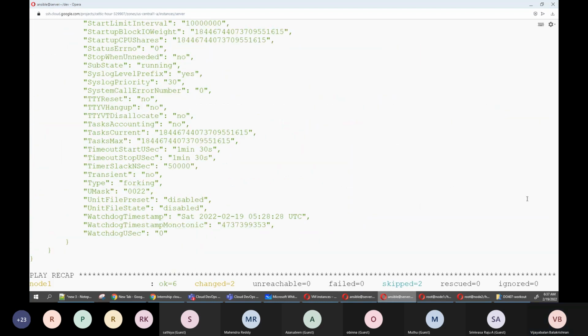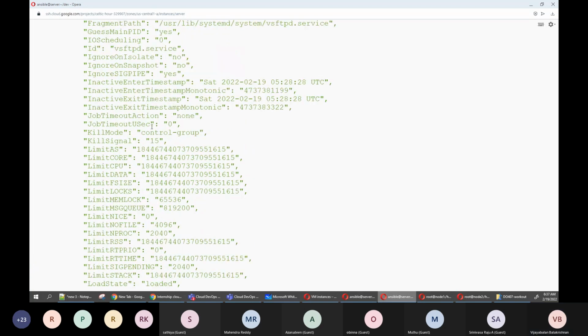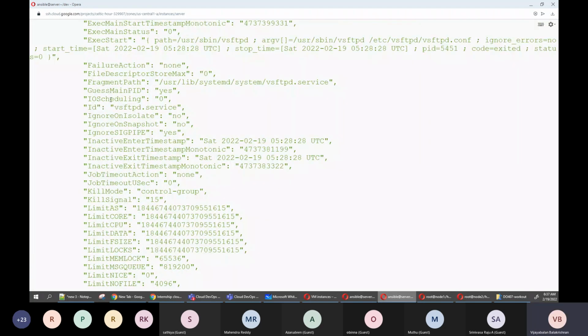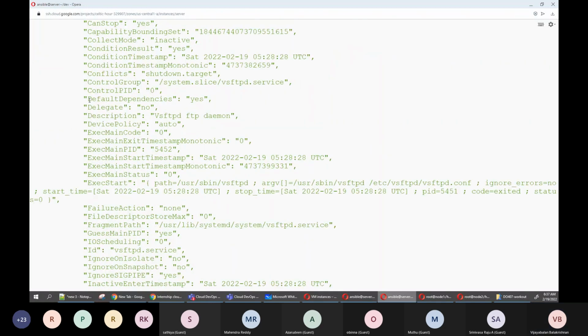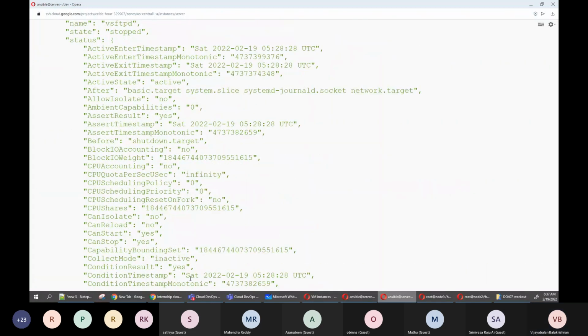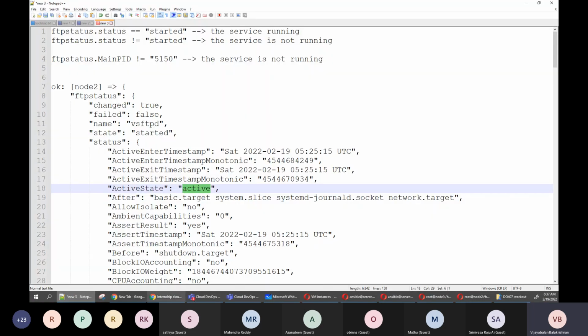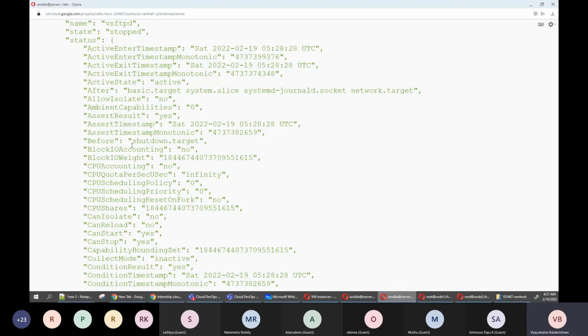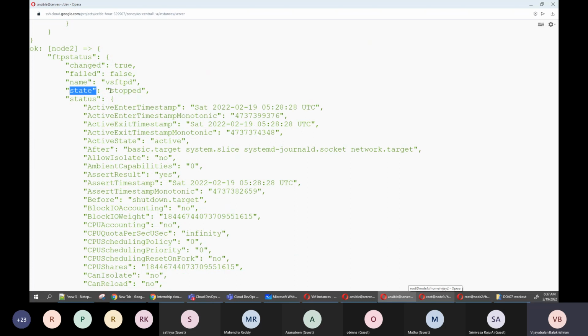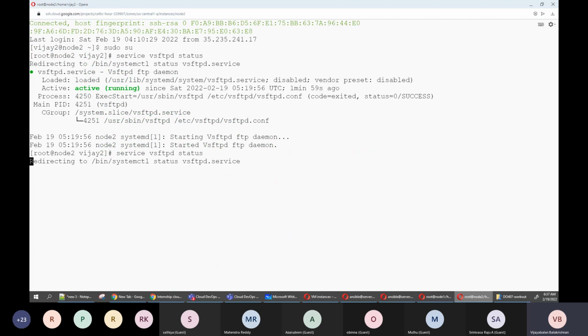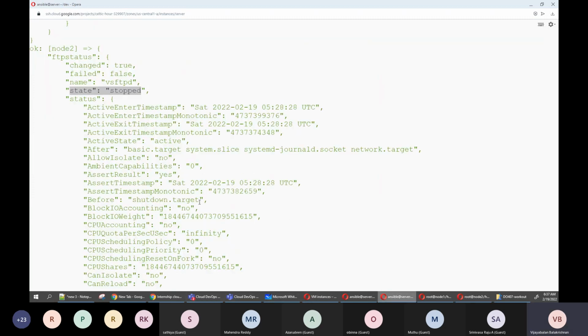Go here. See here, now go. So what is this active state, right? Is there any active state? Rupesh, who all said active state? Patmini. Now it's node 2, right? The state is stopped. Okay, node 2, I'm going to run the status. It's dead. Go here, but still the active state is active.